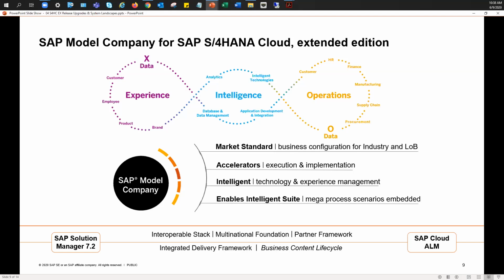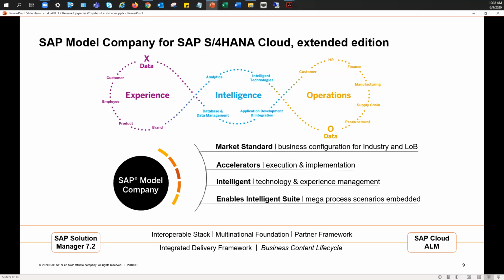Okay, just to confirm, S/4HANA Cloud Essentials does have the Model Company. It does not have what you're looking at on the screen right now. It does not have this Model Company, which makes sense because this Model Company is for multinational corporations and also for industries.